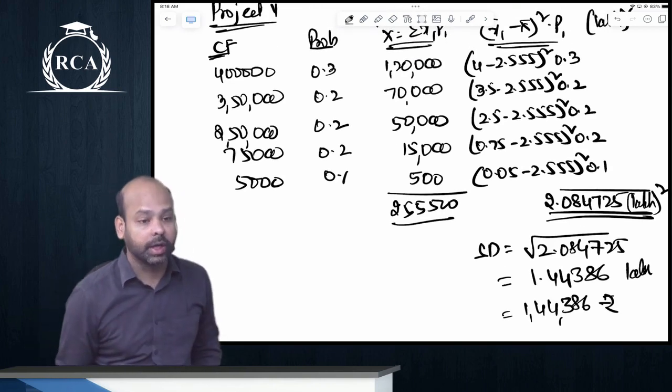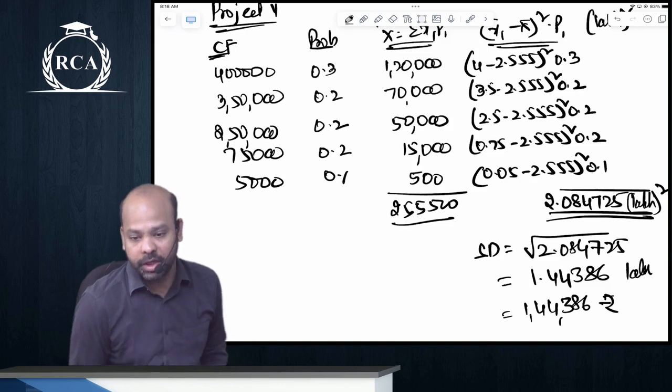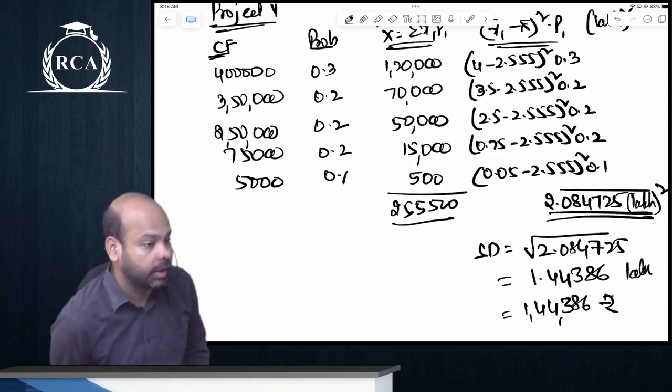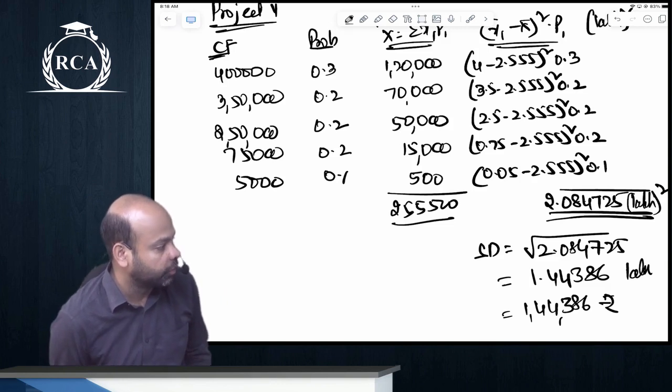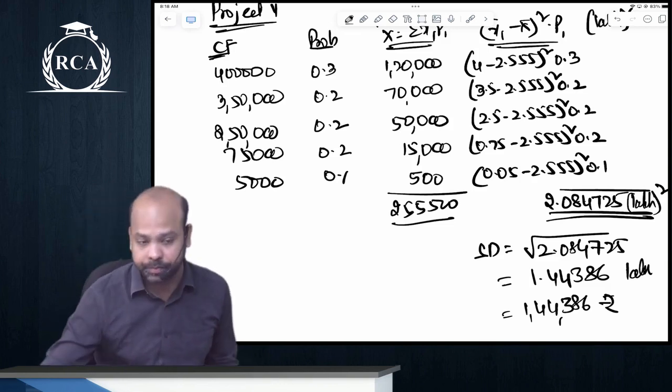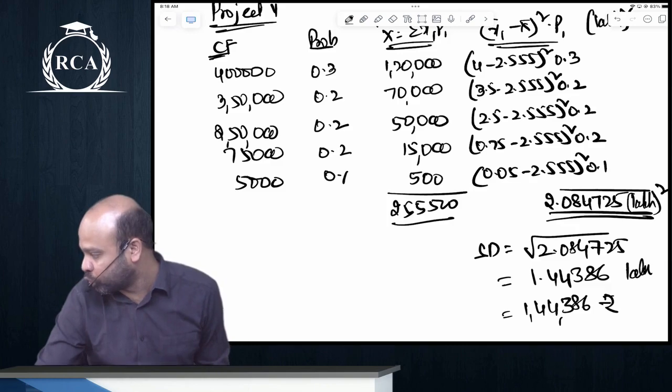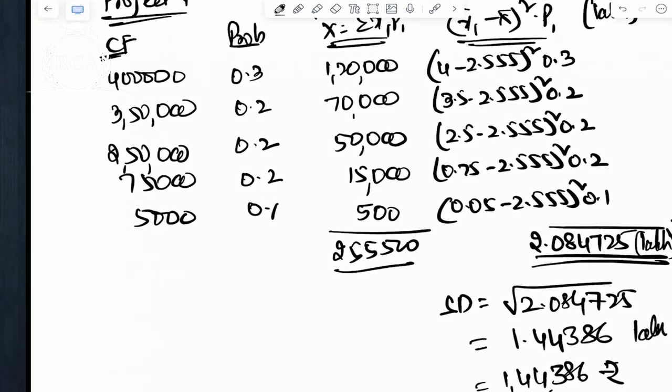Beta, what do we have to compute now? Coefficient of variation, so that you know what is the risk premium, and then discount the cash flow. You're not going to receive this cash flow every year. You're going to receive this cash flow only once. All of you, please compute standard deviation of second project.